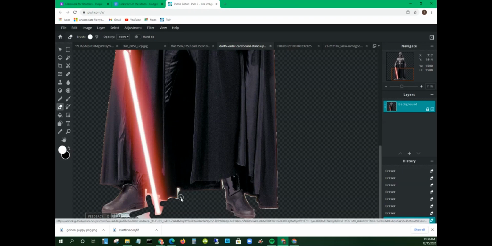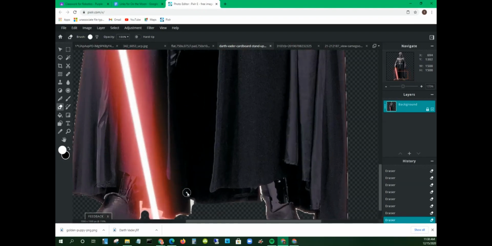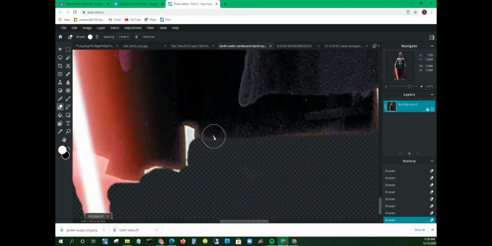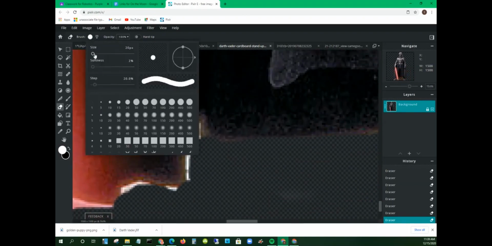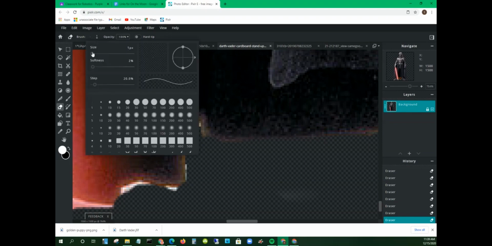Okay. Now I could even make the eraser a lot smaller and get into some of those little nitty-gritty areas. So watch, if I want to, I can zoom in a lot and then change the size of the eraser to something really small, 1 pixel, and then I can get in here and do some really small areas. But as you might imagine, that can end up being pretty time consuming. But if you want to do a really good job, you've got to put the time in.